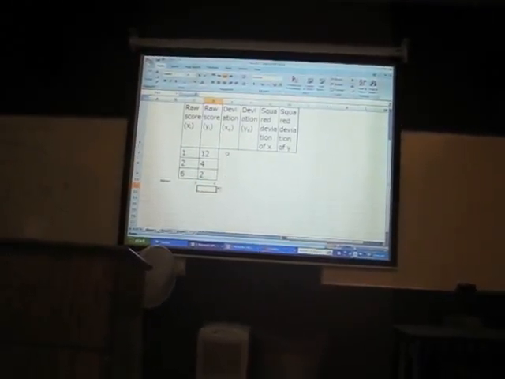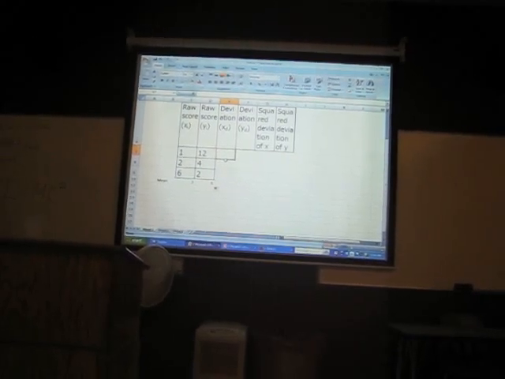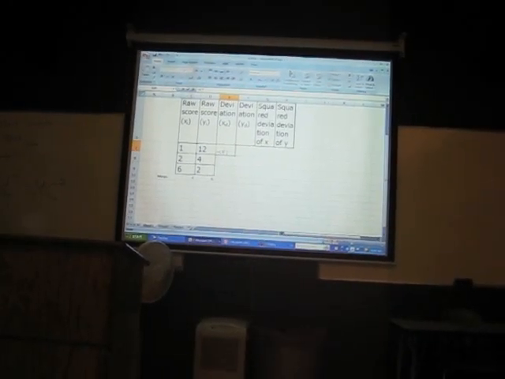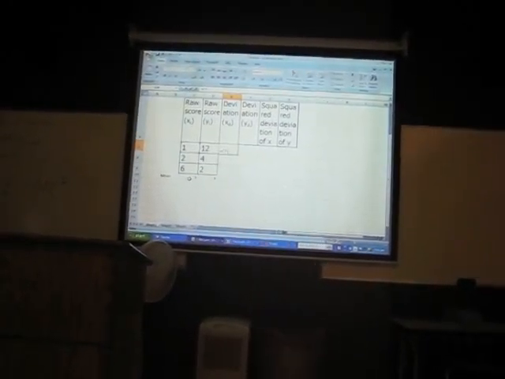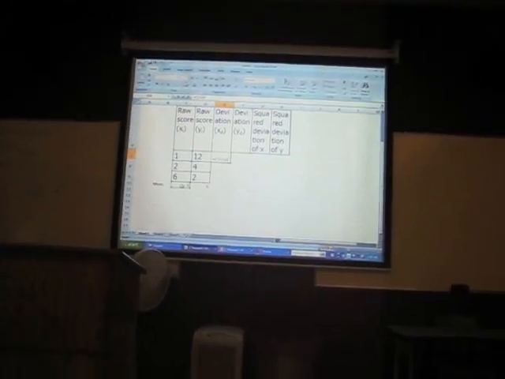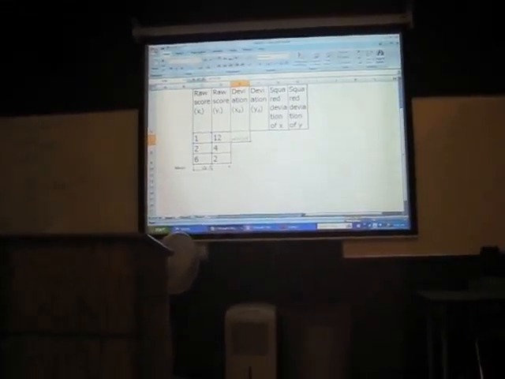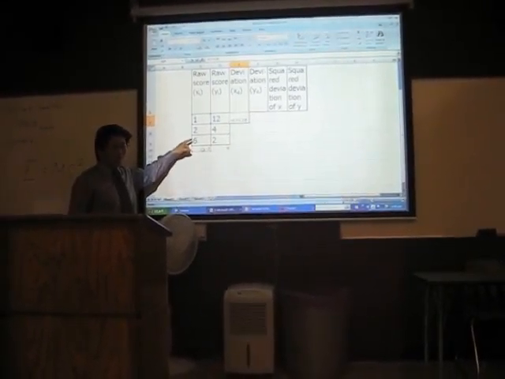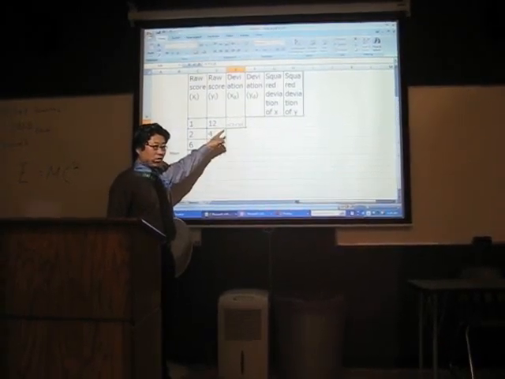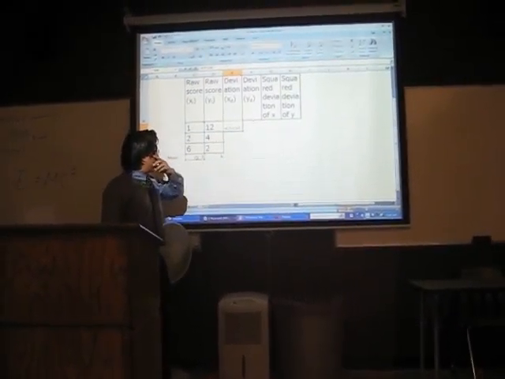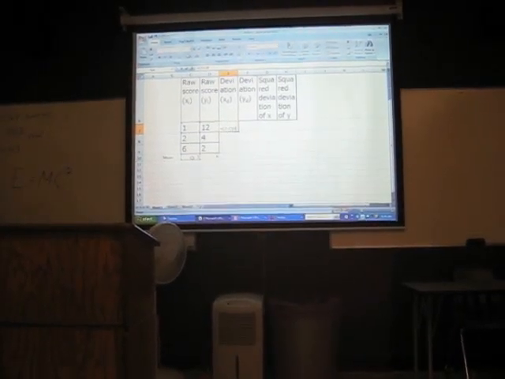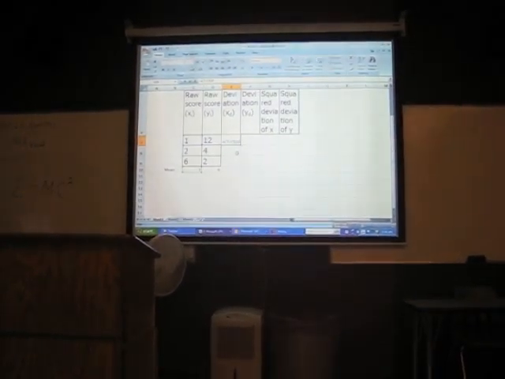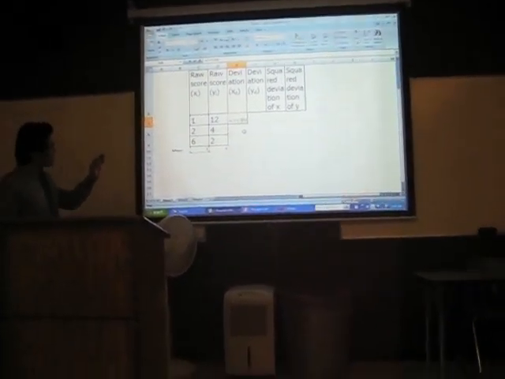Okay? So now you have this, and then we find deviations. But you need to do this: equal sign. Use formula. Okay? C7 minus C10 is the deviation, right? The difference between the original number and the mean, that's the difference or deviation. But between C and 10, we need to have a dollar sign, okay? This is the secret. You need to have the dollar sign.